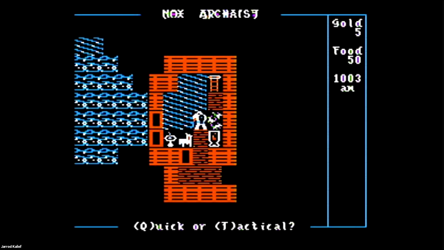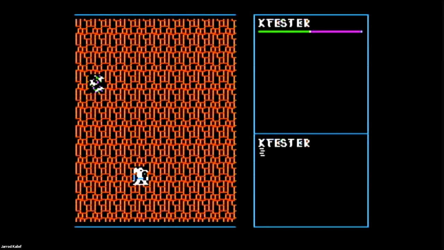So let's go ahead and get into the battle. Press T for tactical. And this battle is pretty much impossible to lose, or at least very difficult, because it's really intended for the player to get the hang of the controls. So why don't you go ahead and do that, Jarrod, win the battle.